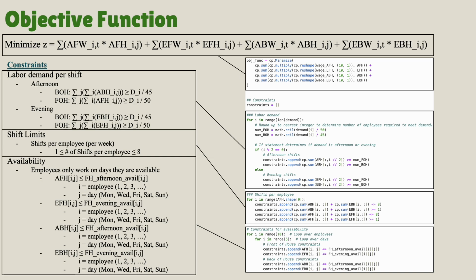Secondly, 8 shifts are the maximum limit for the employees in a week because employers should give overtime pay if working hours go beyond 40 hours. Lastly, each value within the decision variable should be less than or equal to the value of the availability matrix because each employee can work only when they are available.